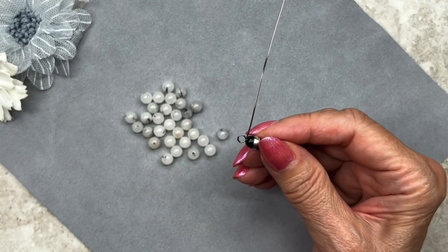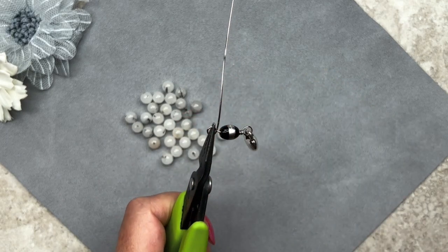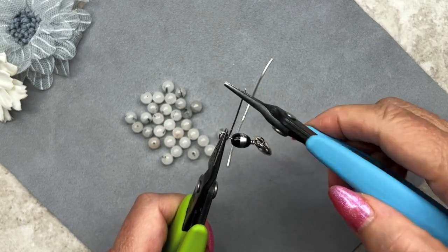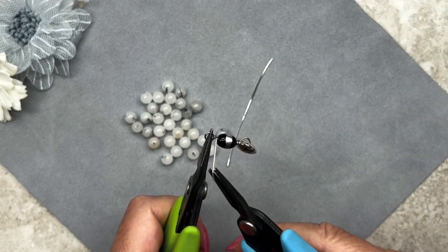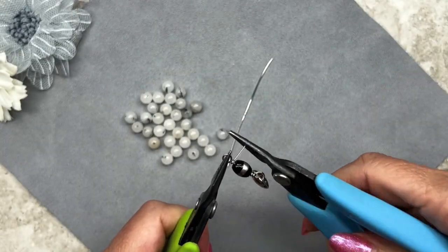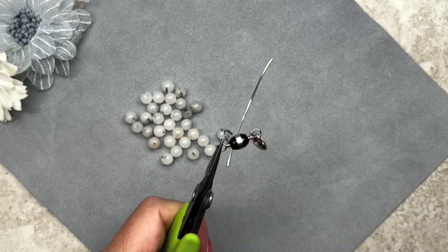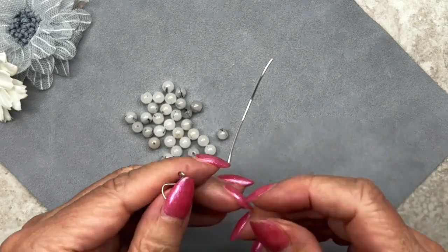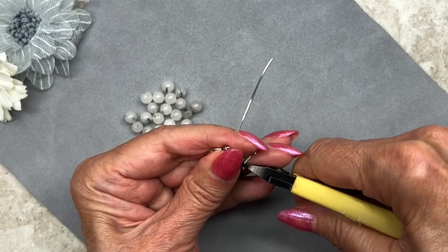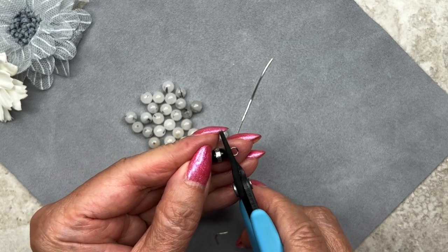And now we can go ahead and close it with wraps. So I'm going to grab the loop with my skinny pliers. I'm going to snip off the wire that I don't need, grab the tail, and do my wraps. Snip off the excess. Tuck in the sharp end.